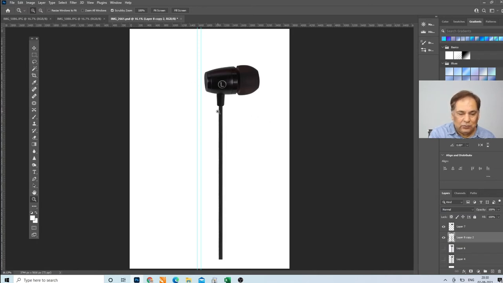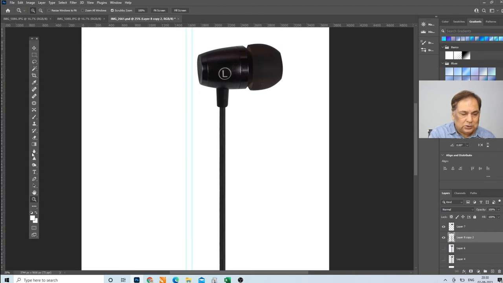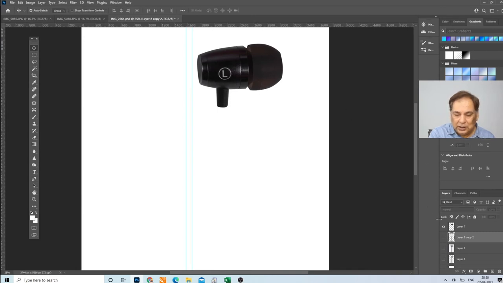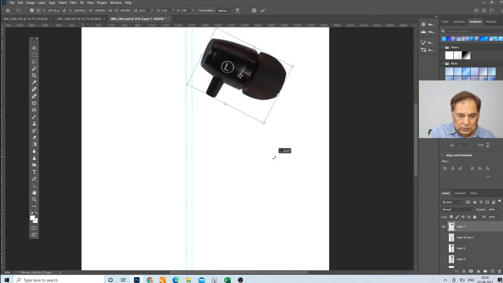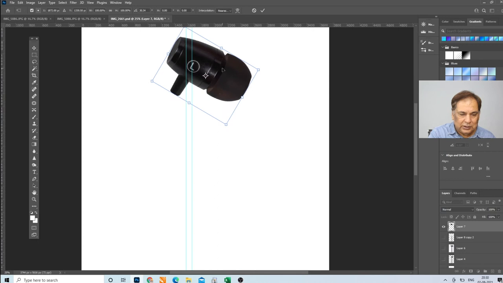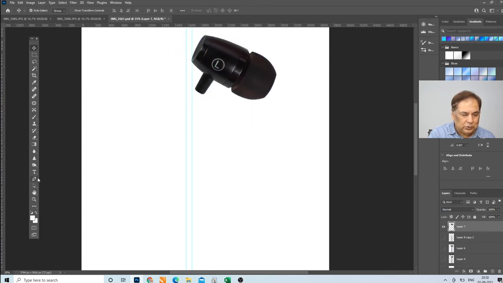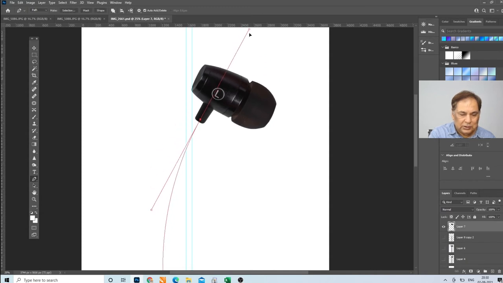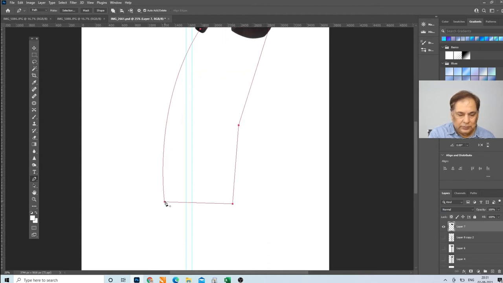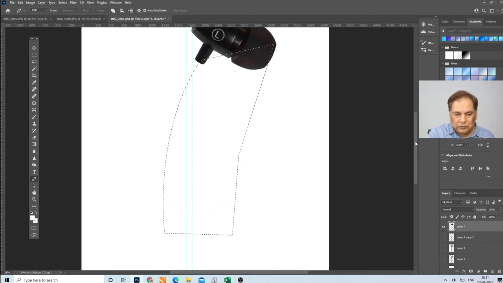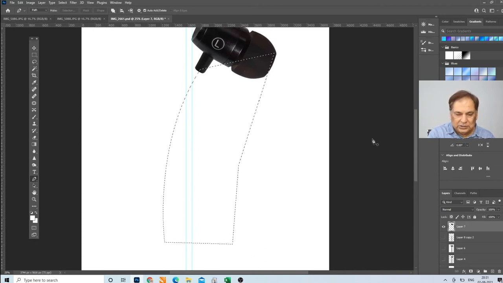The second way is how we can do that. Suppose you want a curved wire, like this, maybe you need the headphone like this, and you need a curve here of the wire. How do you want to do that? Take the wire from here, and you want a curved wire. That I'm going to show you. First, join this. Now we have to see the thickness of the wire. We'll have to try 2-3 times, and then we'll get the size of that wire also.